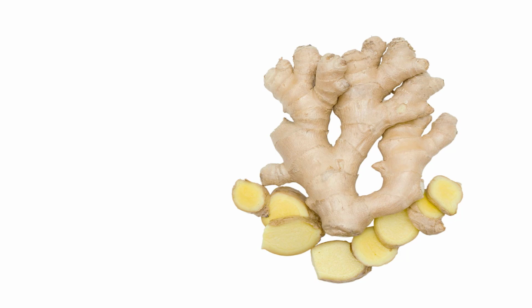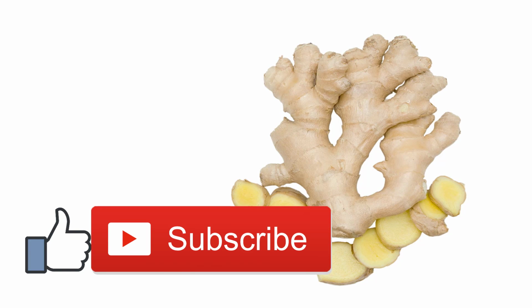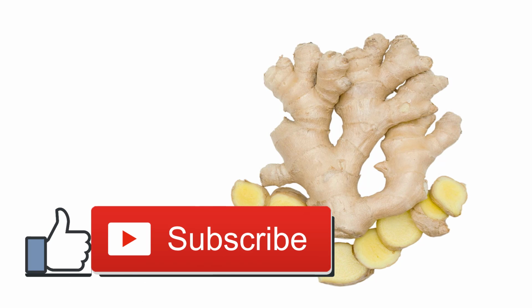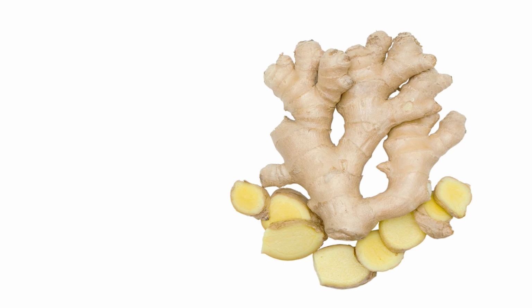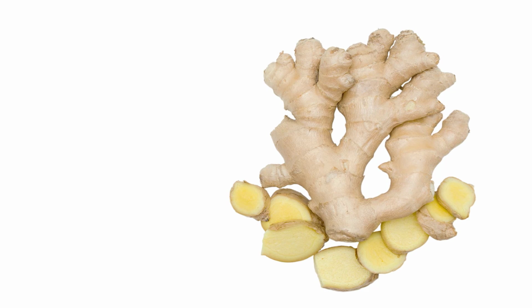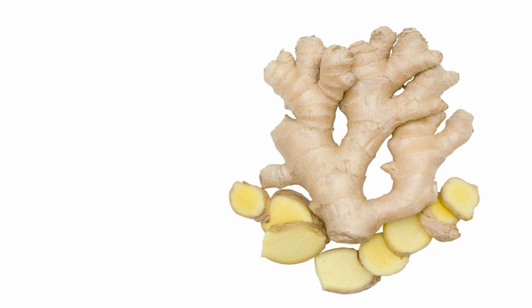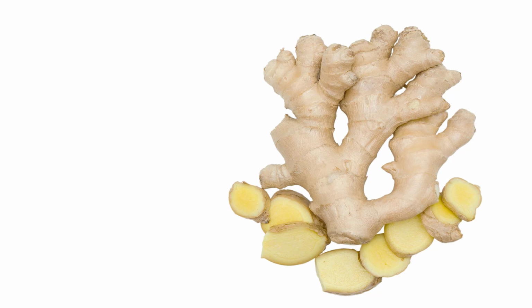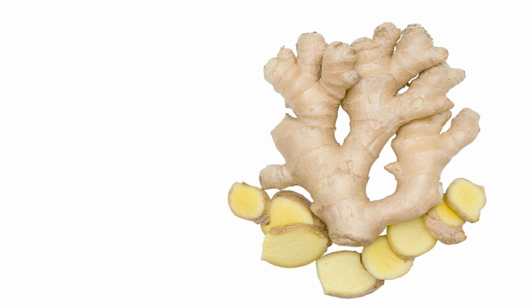Ginger, on the other hand, treats constipation, motion sickness, altitude sickness, nausea, and morning sickness, and promotes proper digestion with zero side effects. It can be eaten raw and used to season food and make tea. You're about to learn several different ways to use fresh ginger root to cure constipation. But first, let's take a look at the properties that make ginger such an effective treatment for digestive problems like constipation. Is ginger good for constipation?